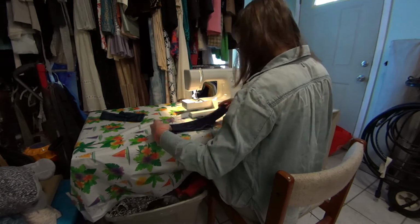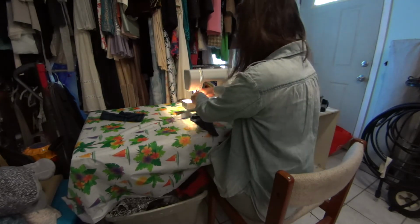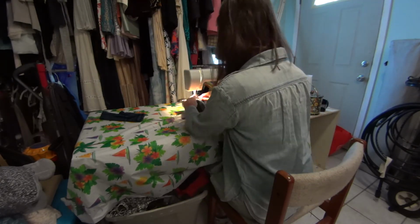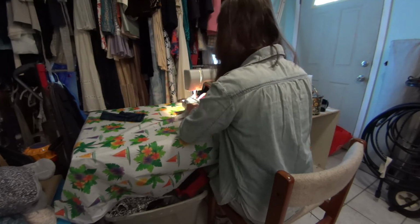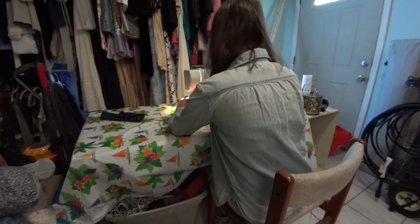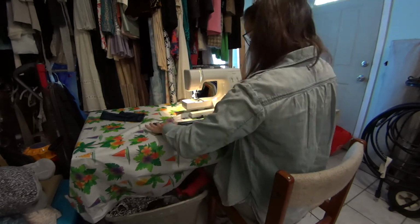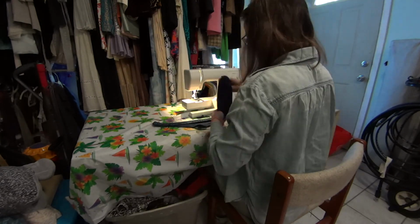And finally, we're going to fold over that top inch that we added to our fabric to make the over collar feature. You can pin that if you'd like in a straight line, and then just sew along the seam that you already have with a straight stitch. Trim off all your threads, make sure everything looks perfect, and there you have it.